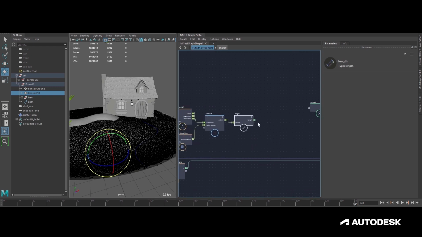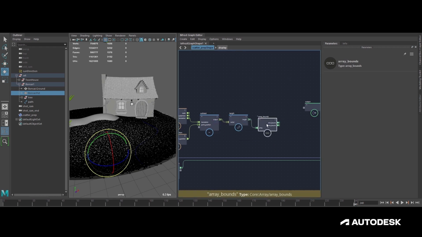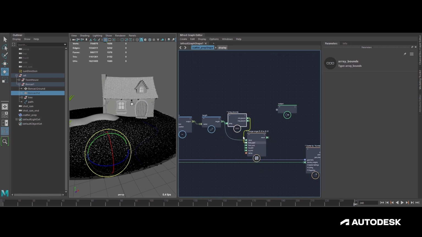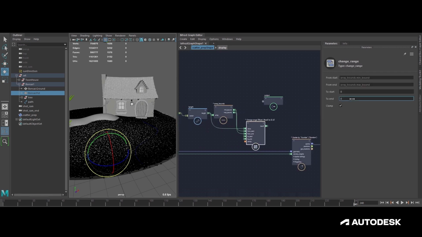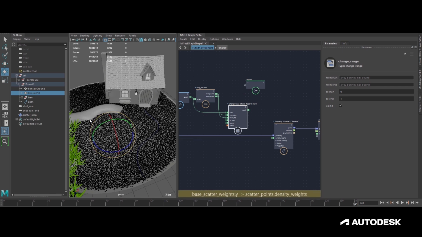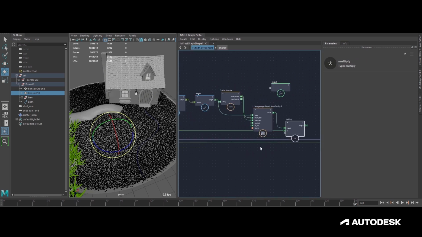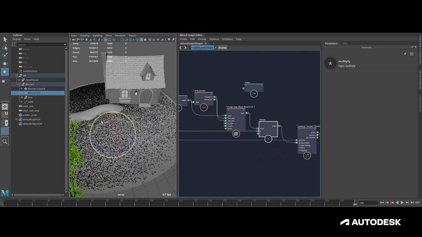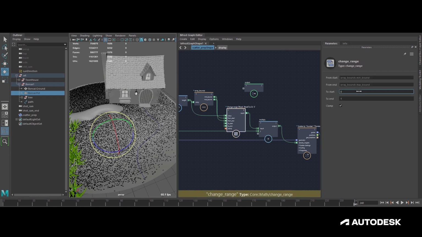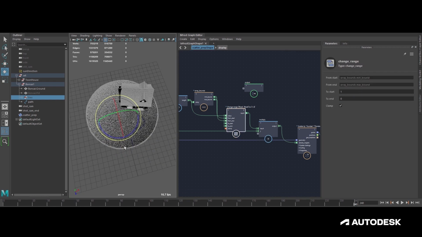And convert that from whatever lengths they are to between 0 and 1. I can use this to multiply the scatter values I've already created to keep this edge all the way around, but achieve some sort of distance from camera. It's worked, but it's the wrong way around, so I just need to change this. Now you can see that there are more points here than there are back here.